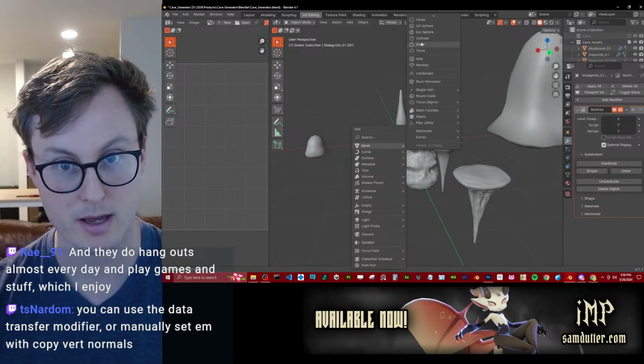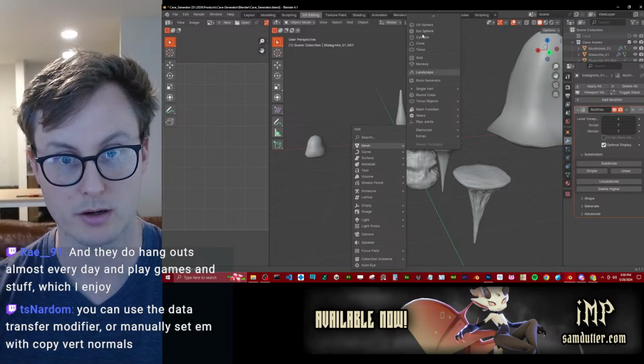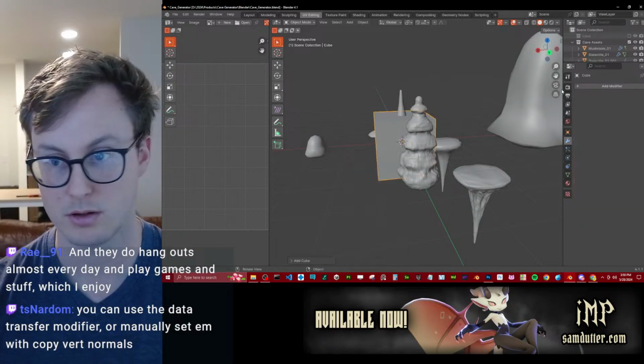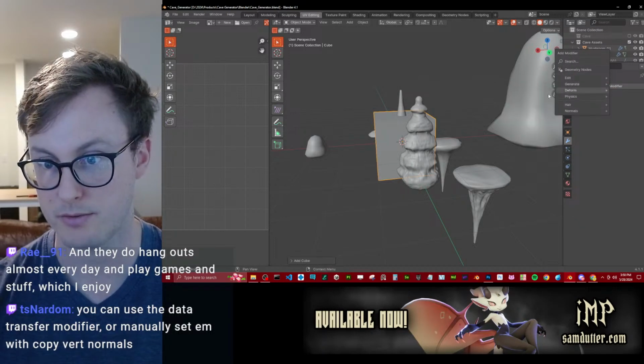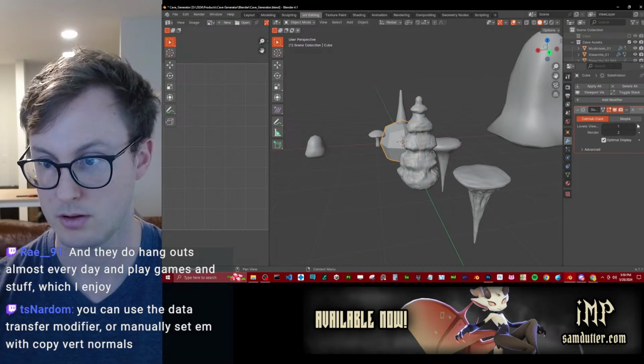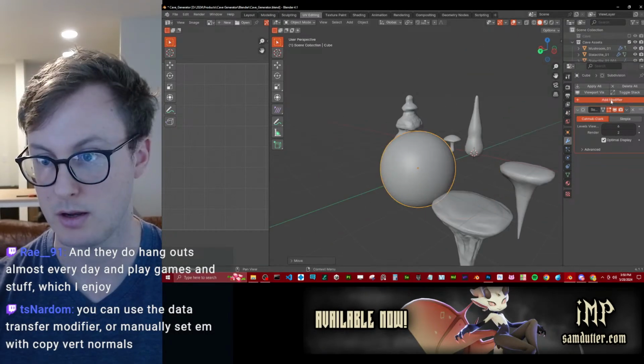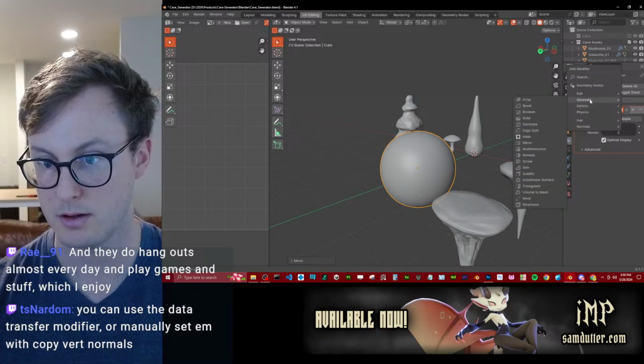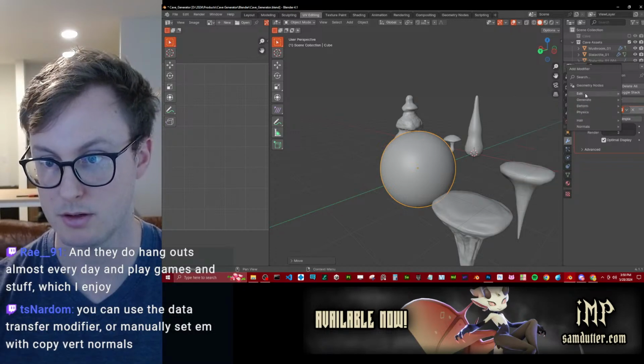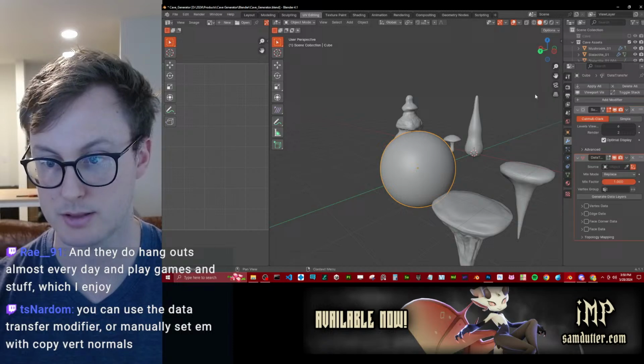So yeah, if I have my, let's make a cube here. And we're going to subdivide the heck out of it. And we'll put it over here. And we'll add, it got moved around. Edit, data transfer.